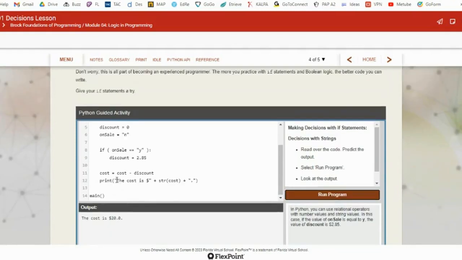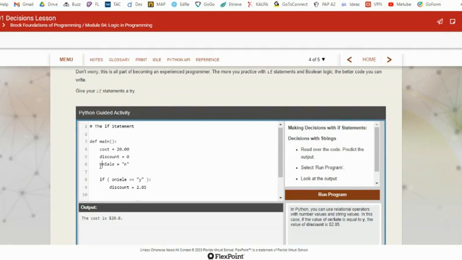$20. So you'd probably be better in your program, say on sale equals input, is the item on sale, yes, no, quote in that. All right, so now look at this. It changes to an input statement. Is the item on sale? And right here is very important. This tells them what options to put on the input statement. Y/N. If we don't have that, let's look at that.